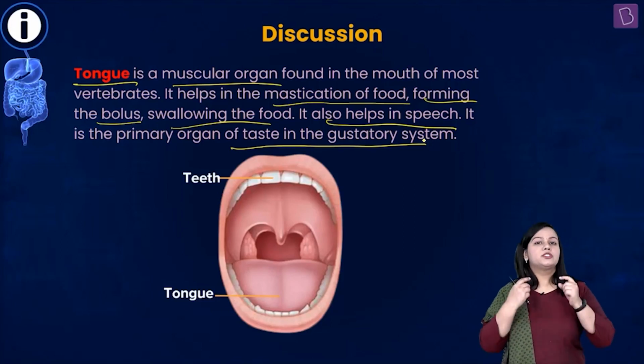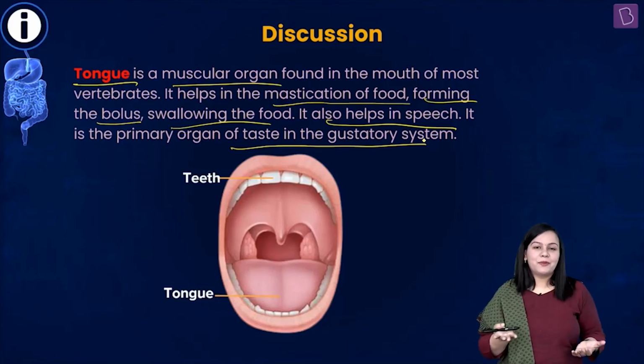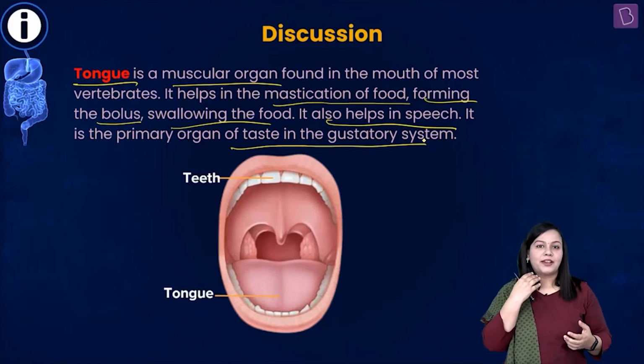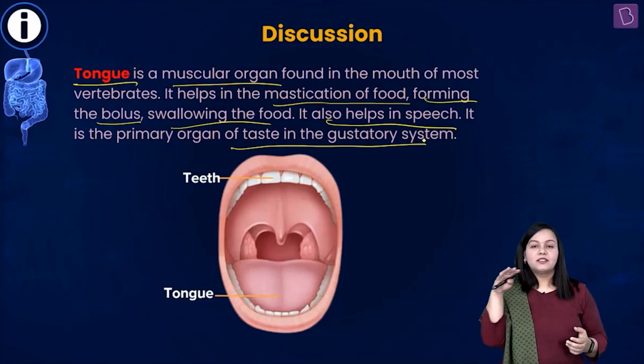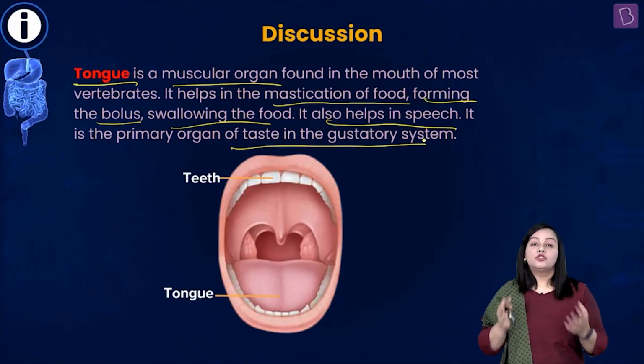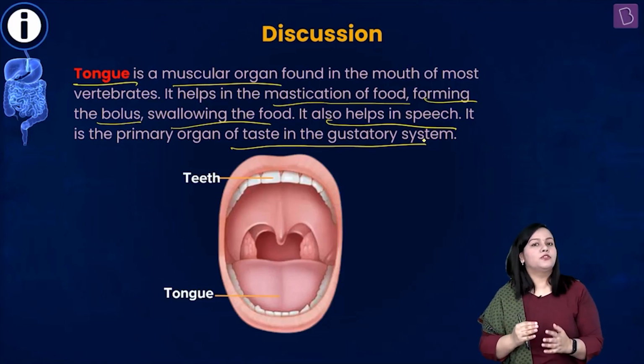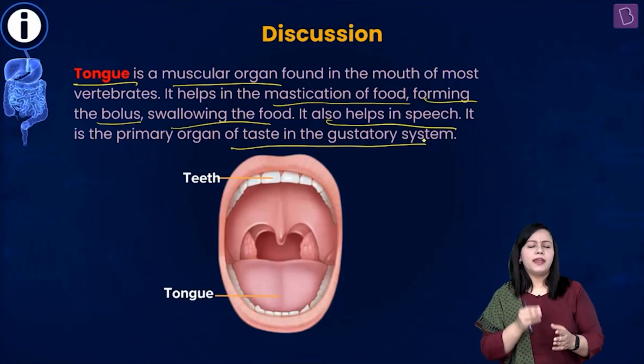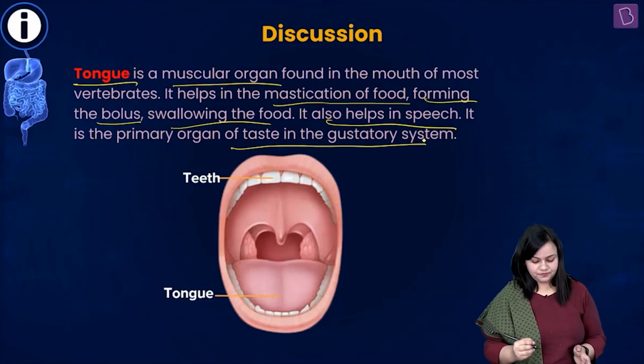Why does it happen? Because the tongue has these special elevated structures that you can actually see in the mirror if you go right now and open your mouth and try to protrude your tongue. You would see that the surface of the tongue is not really smooth. It has all these small raised surfaces. Those are called papillae, and most of the papillae have taste buds in them except one of them, right?